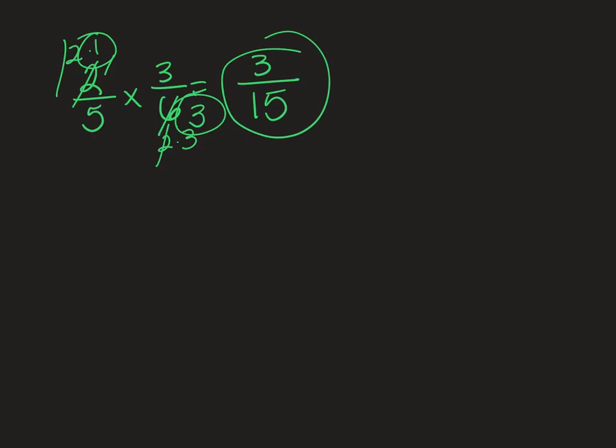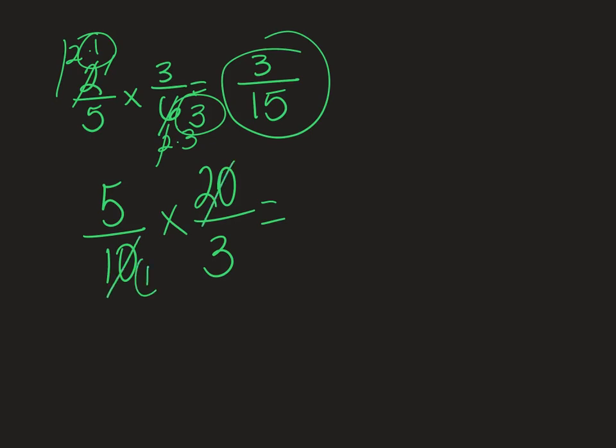Let's do one more. This time I'm going to pause. I want you to pause, actually. And I want you to do your cancellation and see what we can do here, okay? So pause the video and then start it back when you're ready to get started, okay? Now, I'm ready to cancel out. I know 10 is a factor of 20. So 5 times 2 is 10. 1 times 3 is 3. I have an improper fraction, so therefore I'm going to change that to 3 1/3. Okay?